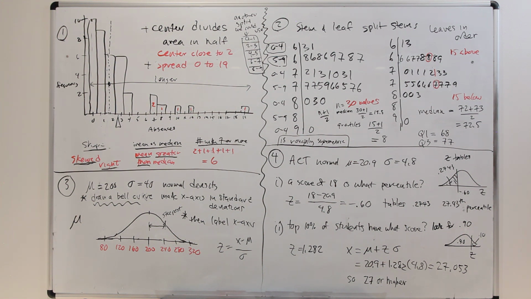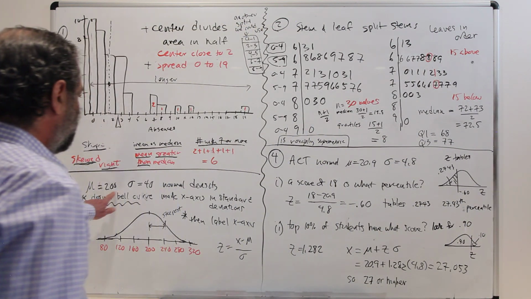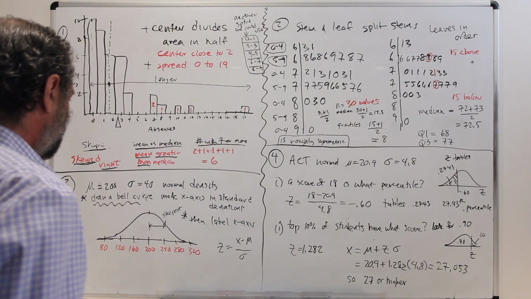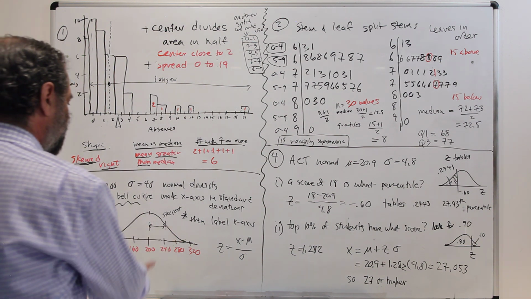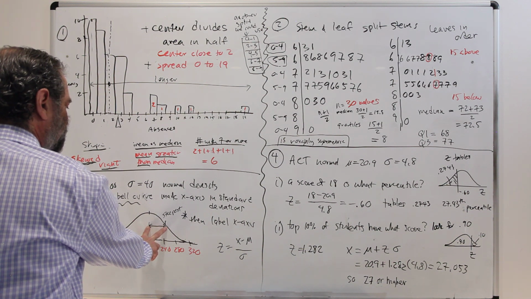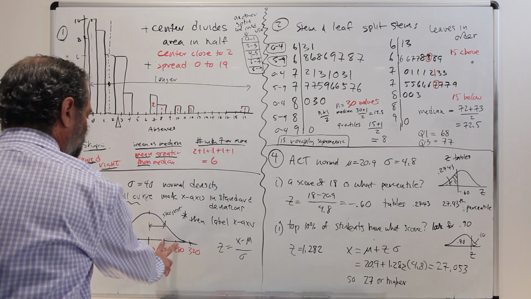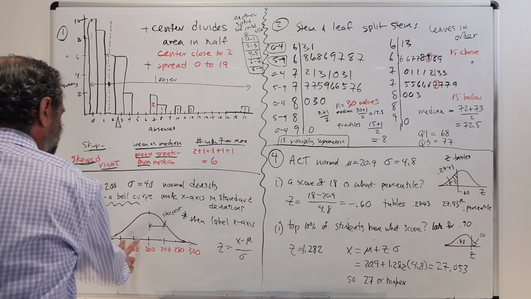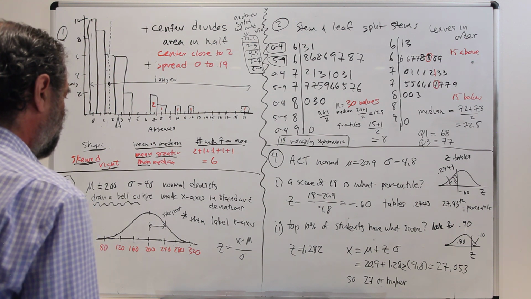Here's number 3. It says make a normal density curve with mu is 200 and sigma is 40. The story is we draw a bell curve here indicated in black. We read off the bell curve what the standard deviation is. It's the distance from the center to the steepest point in the curve, that horizontal distance. Then we mark off on the x-axis blocks that size, like that. And then we use that distance as standard deviation.